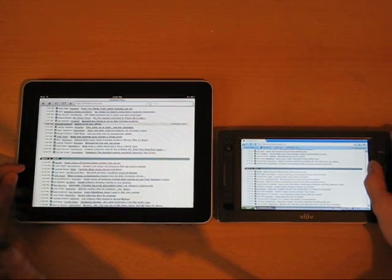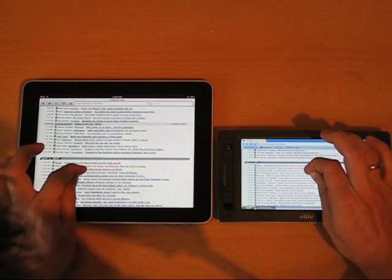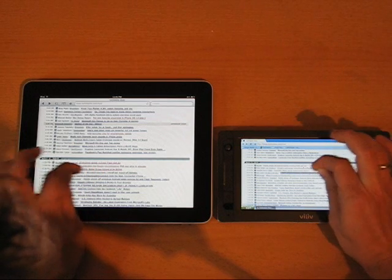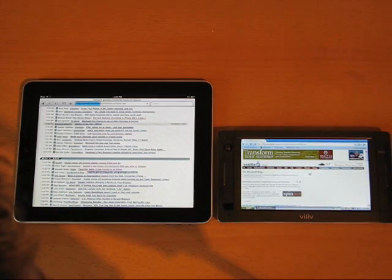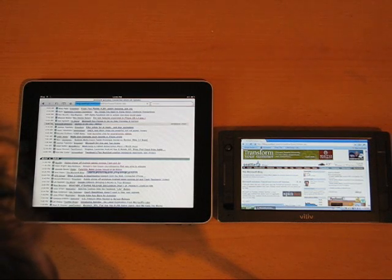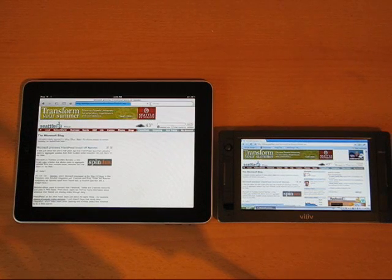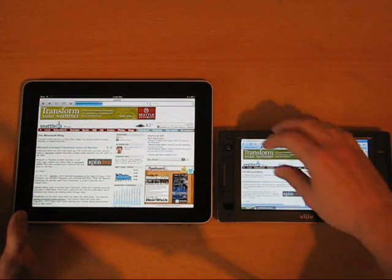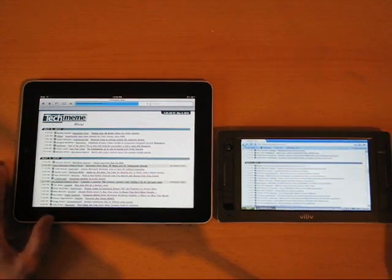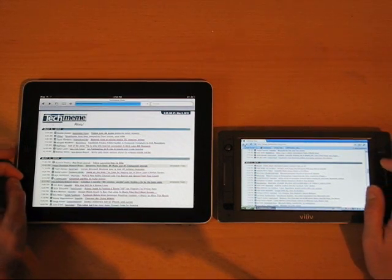Right, let's take the next one down. These are all clearly random websites. I haven't set anything up here. ViliV showing that web page much quicker there. I suspect there's a network issue that has slowed down the iPad there. That's finished on the right, just finished on the left. I wouldn't put that delay down to the iPad. I would assume that was a network issue there.